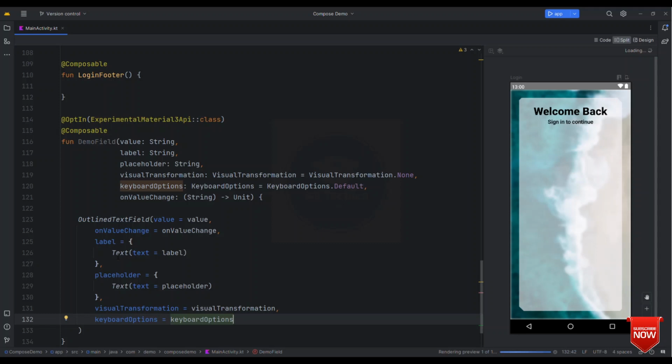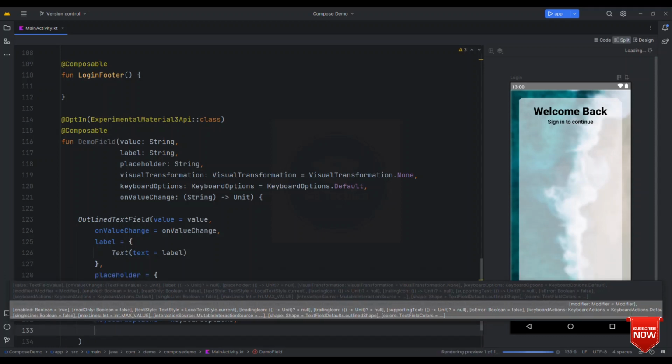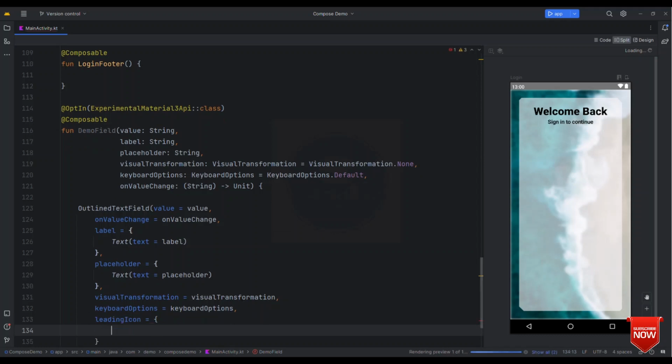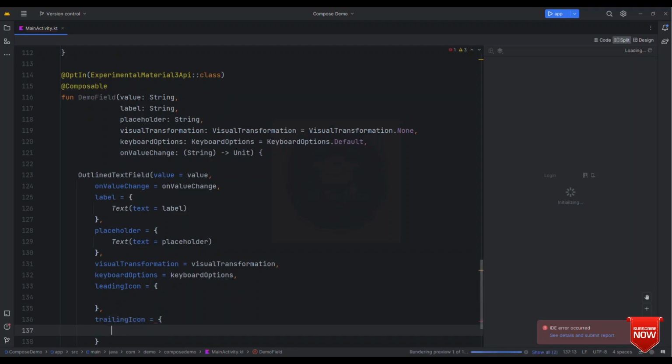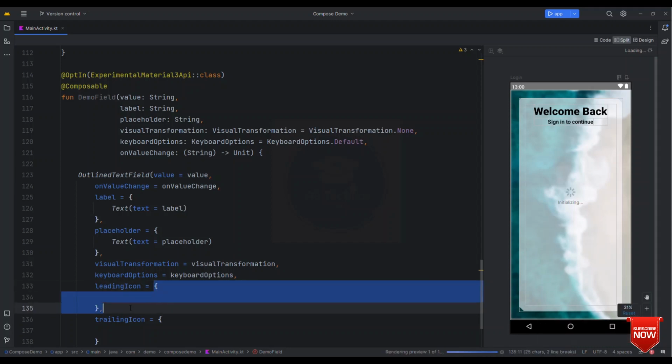The next thing is we should also have some sort of icon towards the start of the editable field. So for that, we have leading icon and trailing icon. So in case I have any leading icon, I provide that. In case of trailing icon, I can provide that information too. So leading icon and trailing icon is something which is highly subjective.